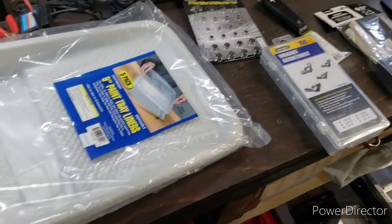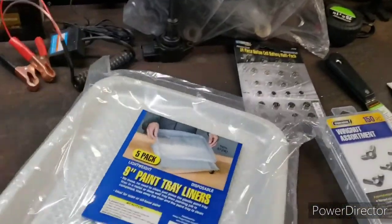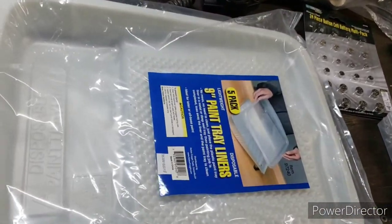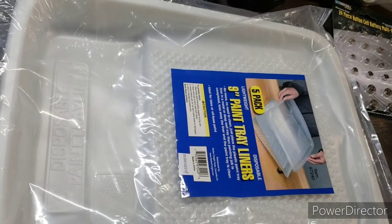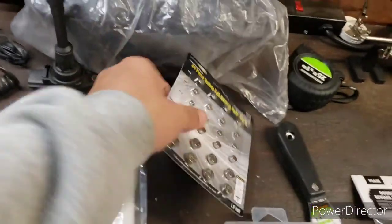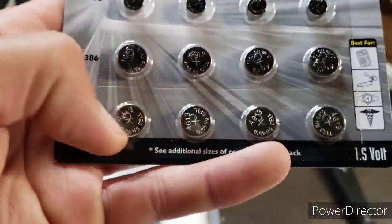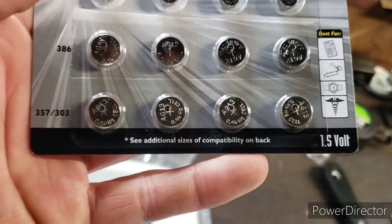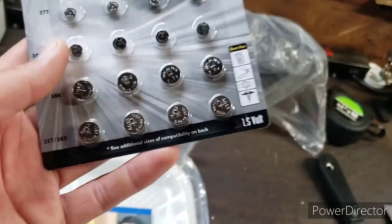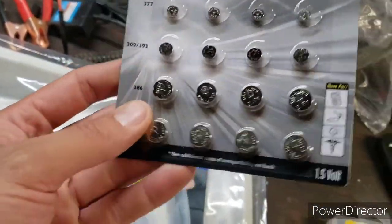Alright, so I made a couple stops today. I stopped by Harbor Freight, and I picked up this 5-pack of tray liners. This was $4.49. And these 24-piece button cell batteries. I really only need it for this bottom portion, but I've got a couple tools that they need, and this was only $3.29.